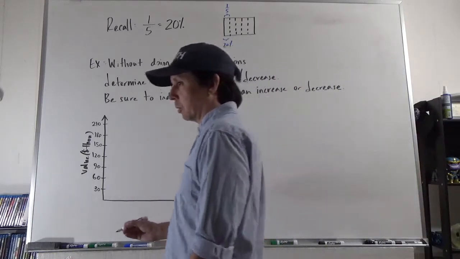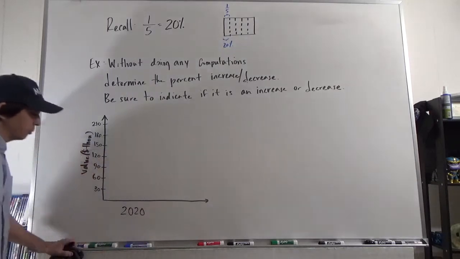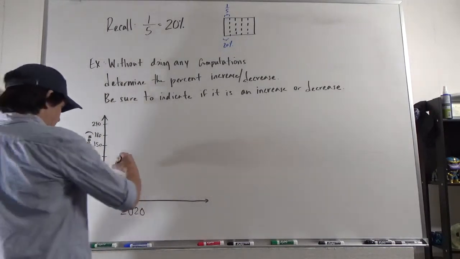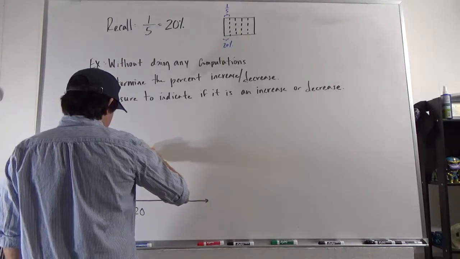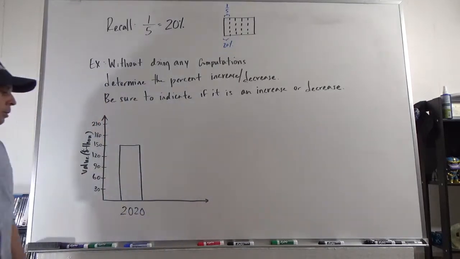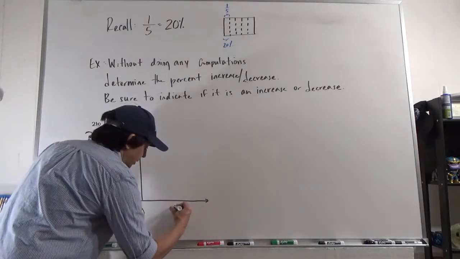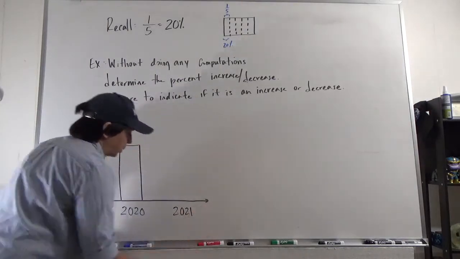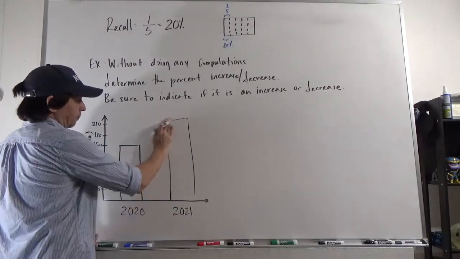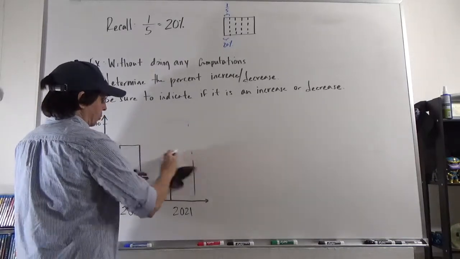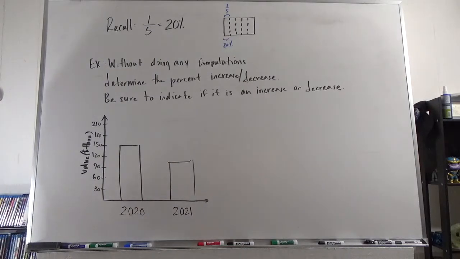Now I'm going to have a bar for the year 2020. This year. Or, sorry, that's not this year. Last year. And again, these are going to be designed to be very nice. And that's going to be the before picture, the original amount. And then we're going to see what happens the following year, in the far off year of 2021. Don't write this down yet, but it's either going to be an increase or it's going to be a decrease. And we will determine the percent increase or decrease and get an intuitive feel for that.